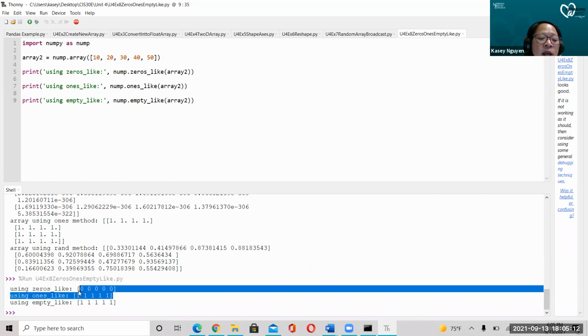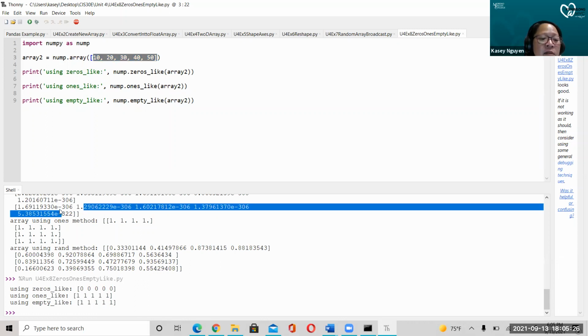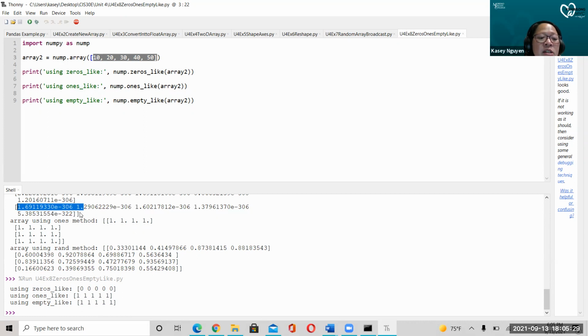We will put in the ones like, and then we would be able to put the 1's in. And empty like here, unlike the other ones that you've seen where it actually put in the addresses, it just rounds off these values to an integer value. So it looks like it's a whole one, but it's actually a location. It just rounds off the location value for you. So it just put the 1's there. Basically it slotted 1 for each of the elements there.